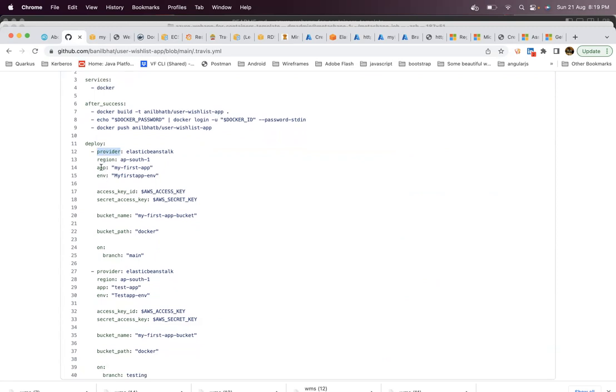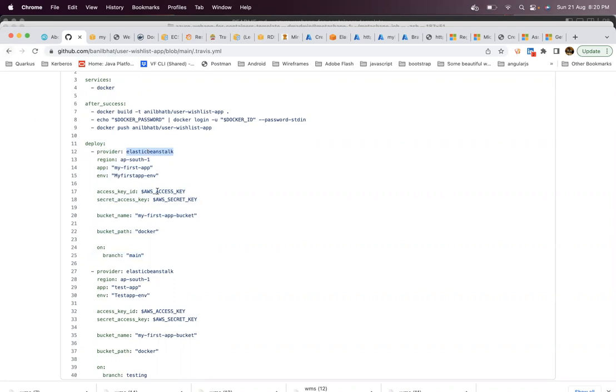How will the deployment take place? So we have all the options here. From this, how many? It's like 10 lines. These 10 lines say that you need to deploy in Elastic Beanstalk and take help of any other file which Elastic Beanstalk can understand.